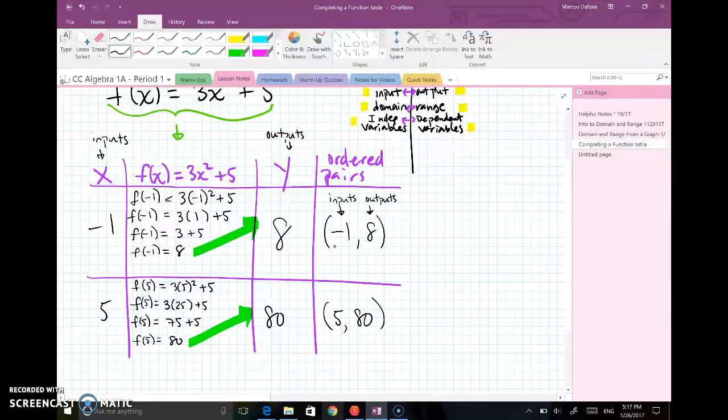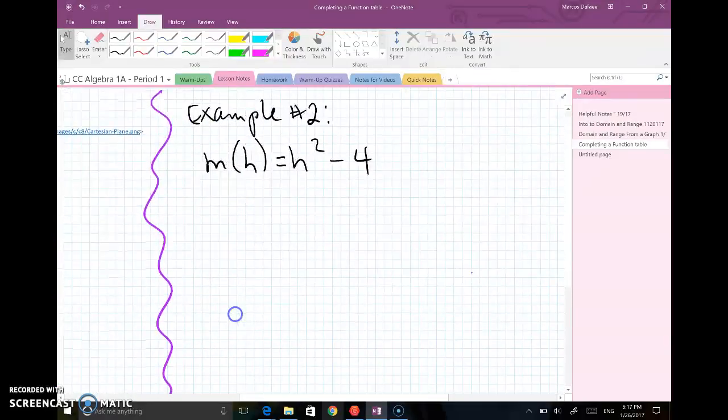And so it gives us information about the story, which we can then use to do things like make a prediction. So if I'm hiking at a certain speed, I can figure out where I'm going to be before I even get there, and so on and so on. So I can plan, like how many bottles of water to take, or how much snacks I need to pack in my backpack, things like that. Anyway, let's go to our second example.